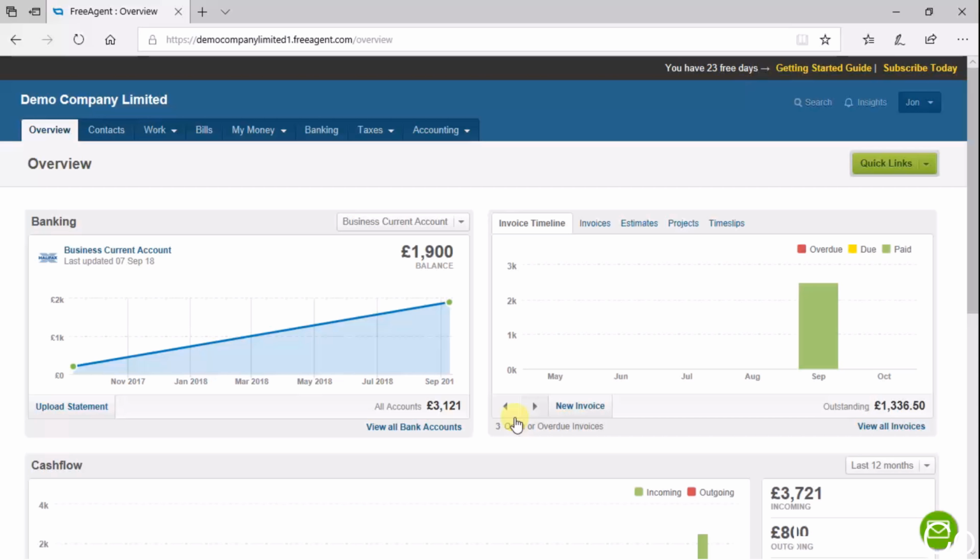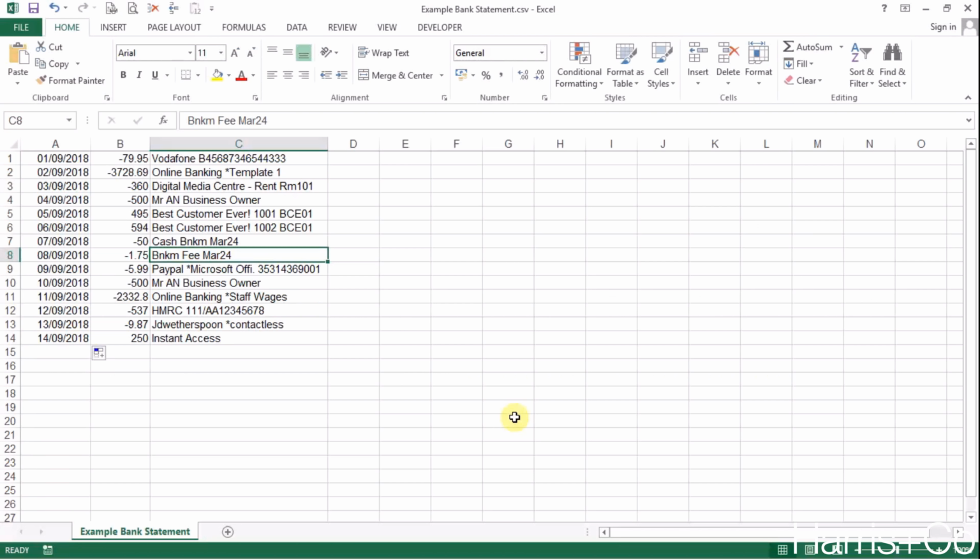Once you've got the file downloaded to your PC or Mac, you can then bring it into Freeagent through an import function that they've got built in. It's quite a useful process, this, because it bypasses the actual direct connection between Freeagent and your bank account. So you're not having to give Freeagent any login details, any passwords that would be a little bit sensitive. Instead, you're getting the information yourself and then bringing it in through a second sort of doorway into Freeagent.